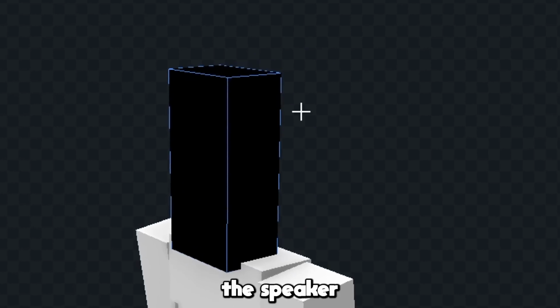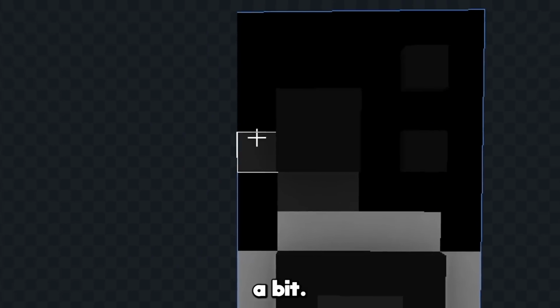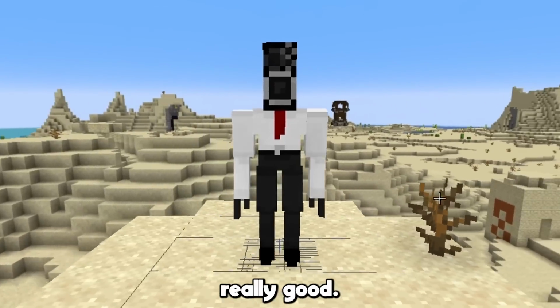So let's just color the speaker in dark black, and we'll add the first speaker part in the bottom middle like this, and let's just add a few more of these and also color around them a bit. And now it's time to add a few more details like this belt down here, and we're also going to give him some texture as well, and I think that looks really good. Let's see him in game.